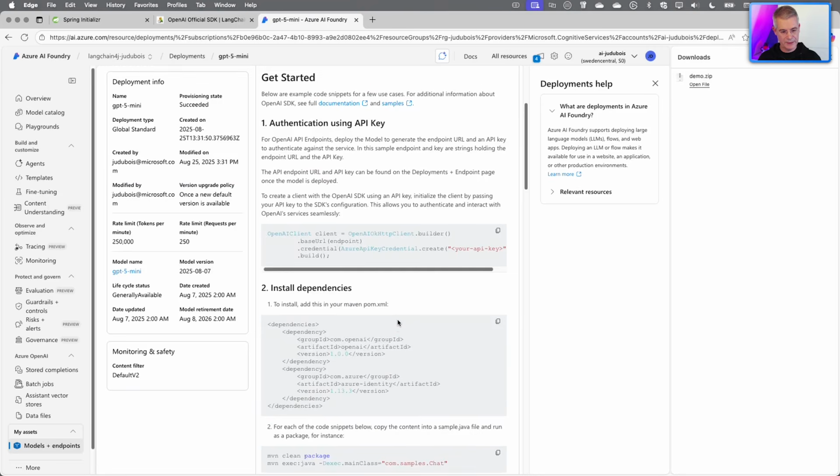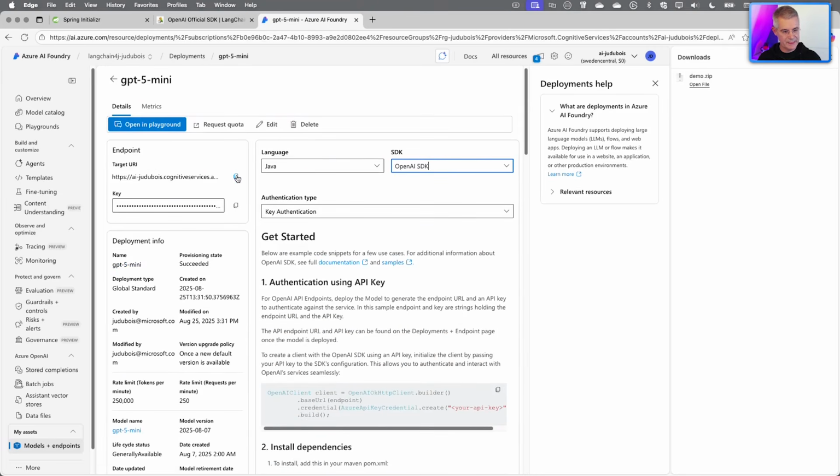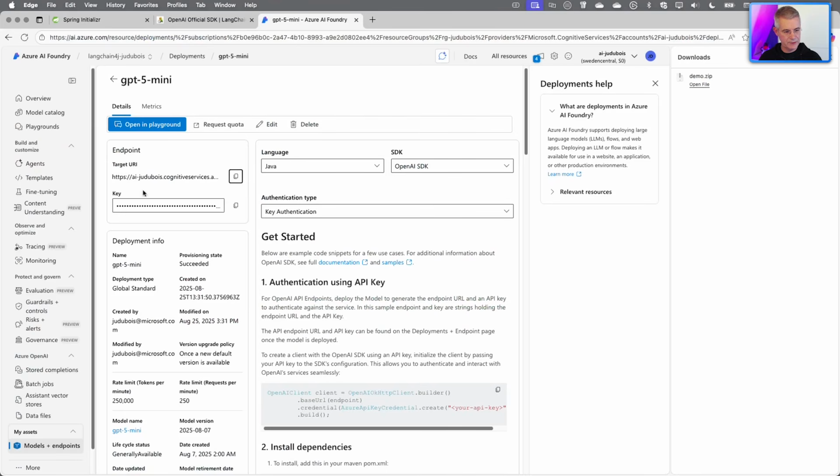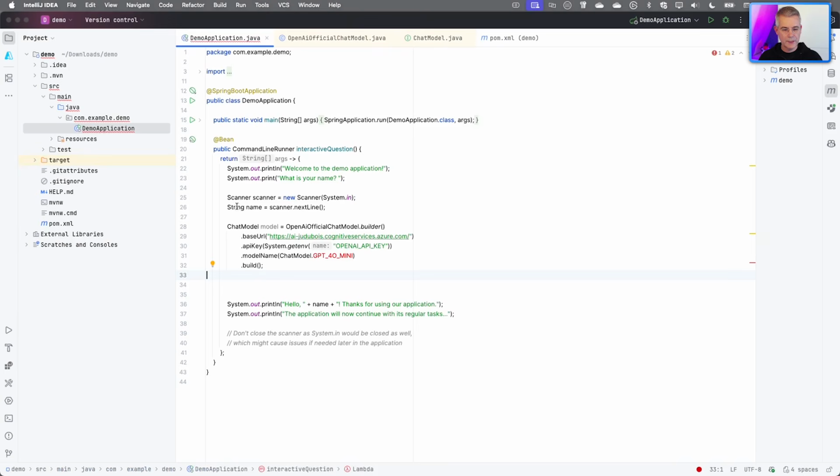So what we want, the first thing, is the URL. So we're going to copy that. And we need only the base URL, as the name suggests here. So let me copy this and only use the base URL, which is this one. The second thing we need is a key. So the key is here. Of course, in a real application, you shouldn't hard code the key here. I'm only doing this for the demonstration. And I will rotate my key just afterwards, so it's useless.